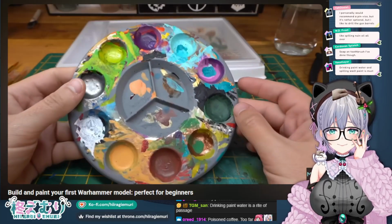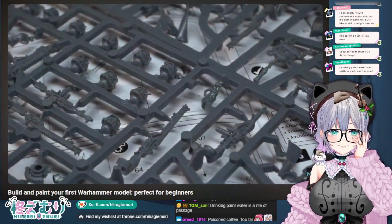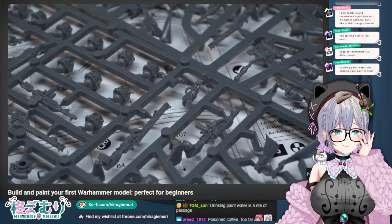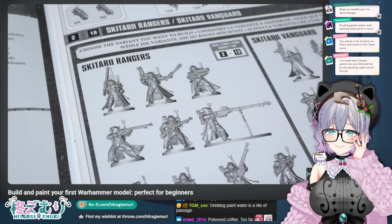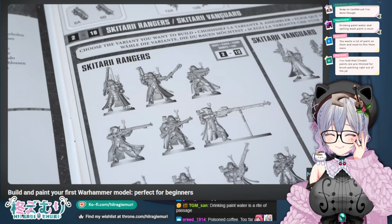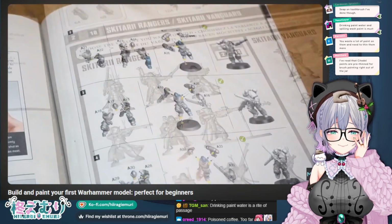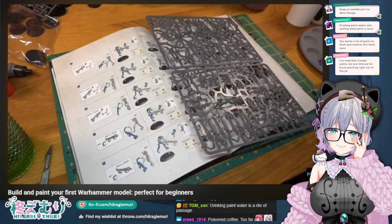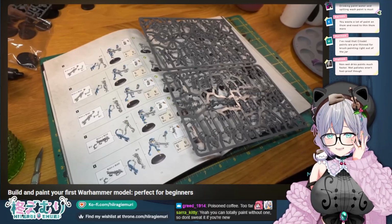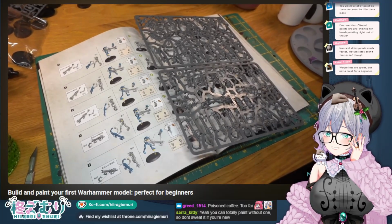Finally, it may seem obvious, but you're going to need some models. For your first mini painting experience, I would recommend a normal infantry unit from an army you think looks cool. I'm going to be painting one of these Adeptus Mechanicus Skitarii models. Kristen is going to be painting a Space Marine, and Erin is going to be painting a Necron Warrior. Right, so you've got all the bits you need, let's start building your model.